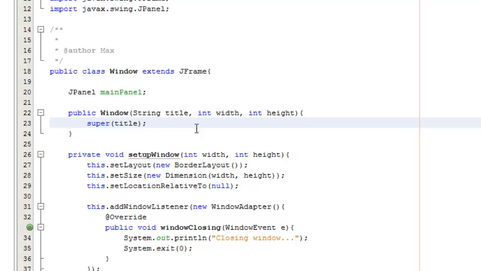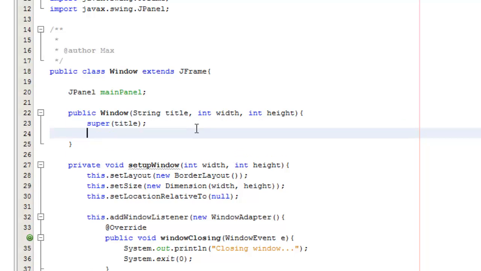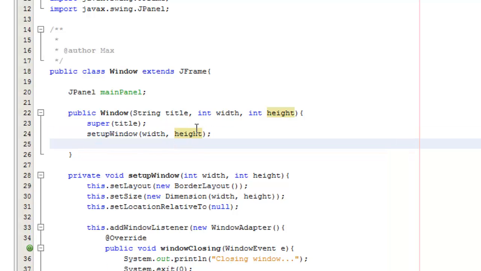So you have a lot of flexibility with respect to what you're going to do. We'll create that frame in a bit. For now, we're just going to call the setupWindow method with the width and the height that is passed to the constructor. And now we're going to set up the main panel.